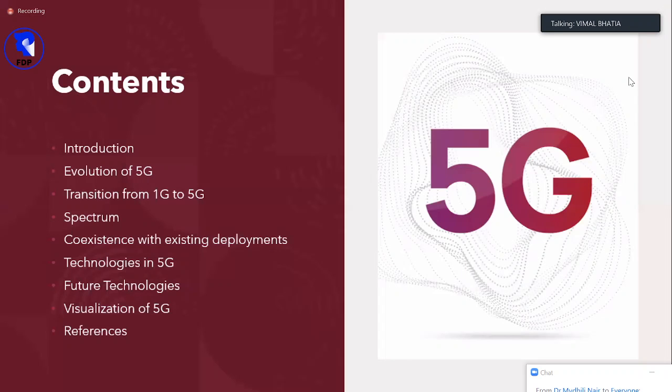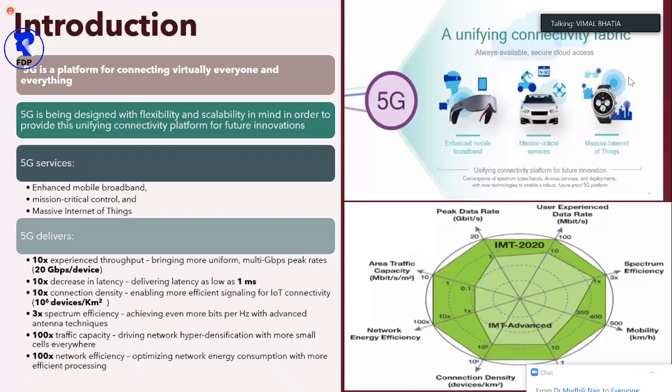This is going to be a game changer in the future for blockchain and IoT technology. We saw that blockchain is getting used in engineering and other ICT applications, and maybe in education too. That's where we need higher bandwidth. In 5G, we are looking at a platform for connecting virtually everyone and everything. Remember, for blockchain we need the nodes to be connected with each other at a high rate, because whenever we make an entry into one of the ledgers, we want it to be replicated quickly, in theory at the same time, in all the other nodes, so they do not go out of sync. That's where the different applications we are going to see in 5G will come in.